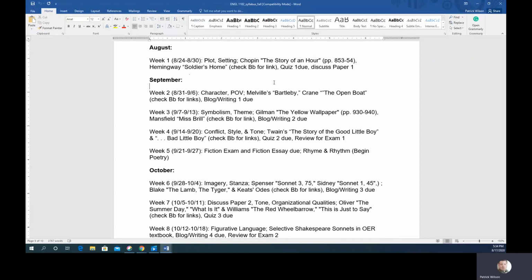Usually how I do my quizzes, they're usually 10 questions. I usually split them up. Like if you're having Chopin, there might be 5 questions on Chopin, 5 questions on Hemingway. They can come in a variety of different styles. They could be short answer, matching, true and false, or quote identification. And a lot of times I do the quizzes that way to prepare you for the big exam. I will give you a review sheet for the exam as it gets closer to week 5 to show you what I mean by that.